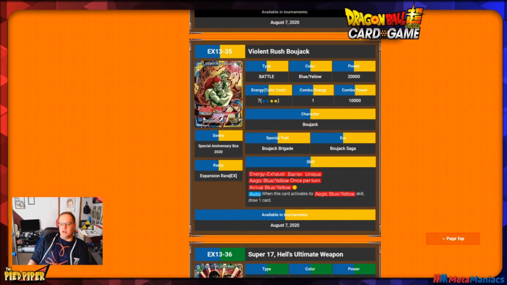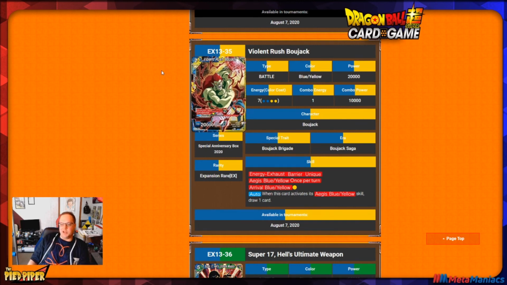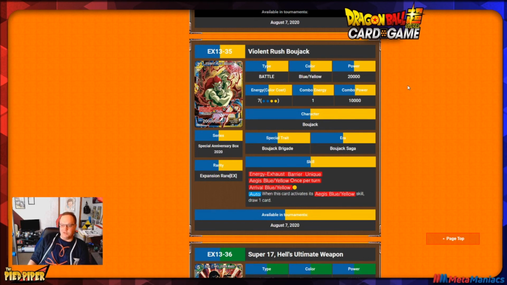Then we have the multicolor cards, the Violet Rush Bojack. This was meant for Bojack decks, but I will tell you, this is meant for any blue-yellow deck in general. I mean, how can you not combo a blue-yellow? You pay yellow energy, so you get to play this card. Then you get Aegis, once per turn you can do Aegis. And when you do use your Aegis ability, you get to draw a card. So you're basically untapping 2 energy, discarding a blue-yellow, and then you get to draw the card that you just discarded, so you're not even losing card advantage, and you just gain 2 energy. And it's a 7-drop for 20k. So, this card's just great all the way around. If they didn't put the unique tag on this, I could see 3-4 of these out in play, easy, no problem.